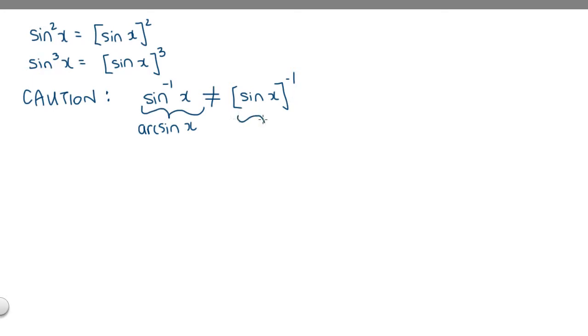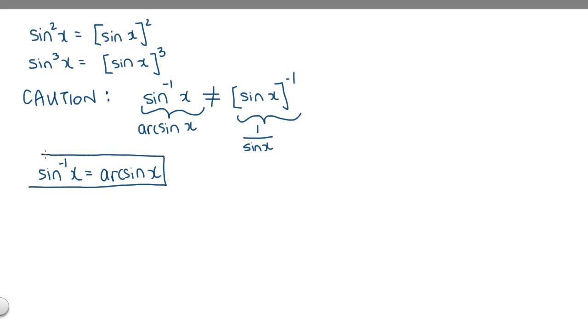On the other hand, if we look at the right side, this -1 on the outside of the expression just represents the idea of taking a reciprocal. So this is really the same as 1 over sine x. So whenever we see this expression here, we can read it as arcsine x, and we can interchange the two notations. So we will get comfortable writing the inverse sine function in both of these ways. We can call it arcsine x or the inverse sine function. Usually saying arcsine x is a little bit faster.